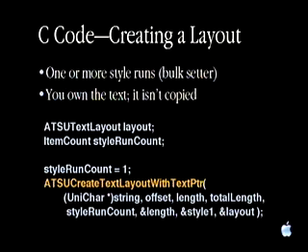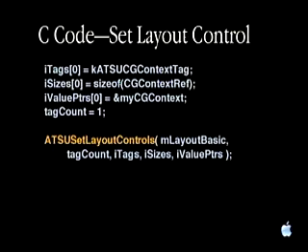Now, similar to this, you create a layout, and in the create call, you can specify the pointer to the text. There are several flavors of the create call. In this particular flavor, you pass a pointer to the text, and you can also pass your arrays of style runs and the array of lengths that go along with the style runs. In this case, we've just got a single style, so you just pass the length of the text and the pointer to that style. And finally, then you set your layout controls in the layout object.